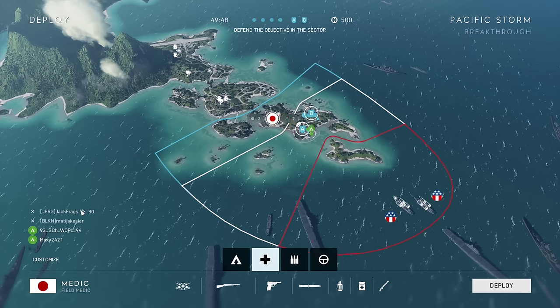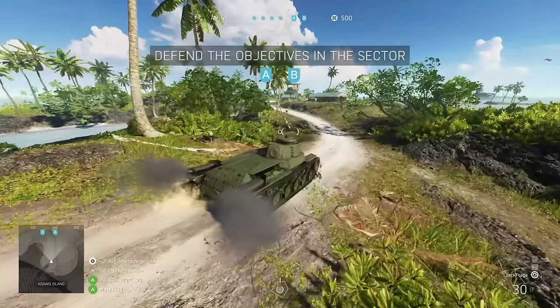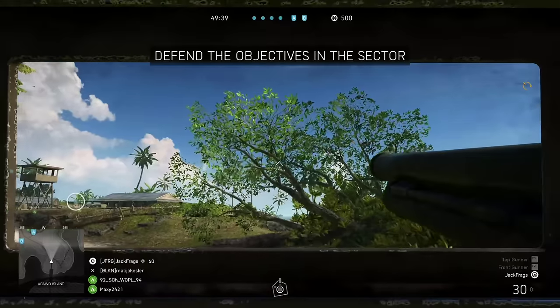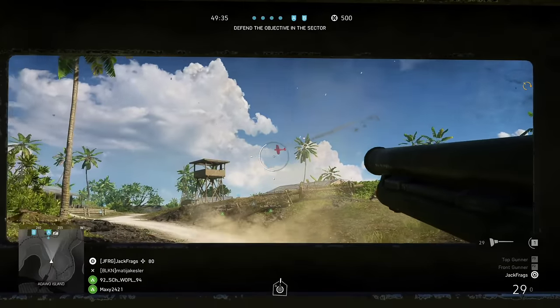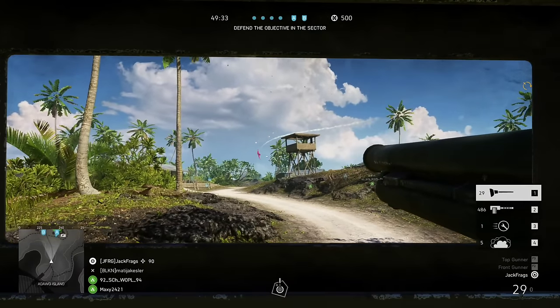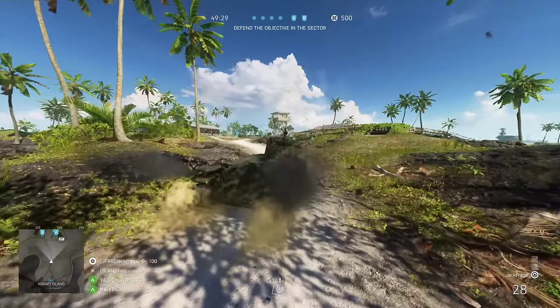But let's play some Pacific Storm. Should we do a bit of tanking? That guy's got a red Corsair. That's a dope skin. I like that.